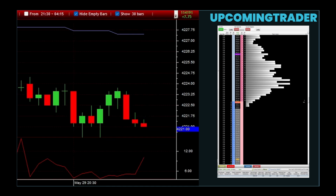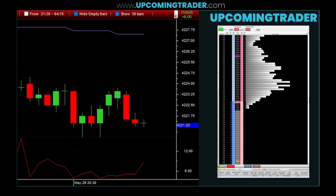You can also use the order book to get a sense of market sentiment. If you see buyers dominating the book, it can be a sign that people are feeling positive and that the stock price might go up. On the other hand, if you see sellers piling up, it could mean that people are feeling nervous and the price might drop. Timing your trades can also become a lot more precise by watching how quickly orders are getting filled or canceled. If you notice that orders start disappearing quickly, it might mean a price change is coming, and you can adjust your trade accordingly.